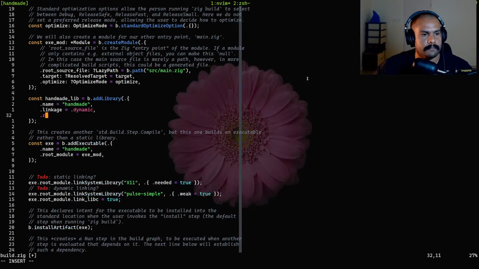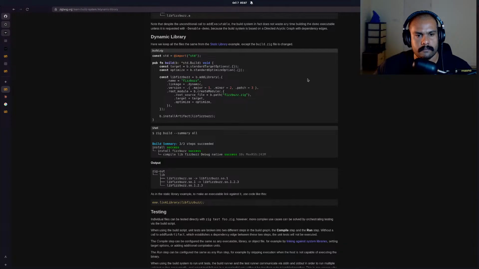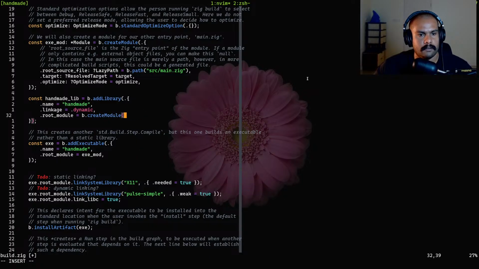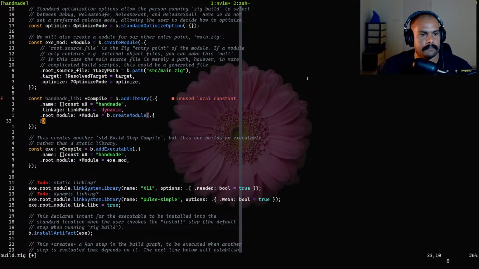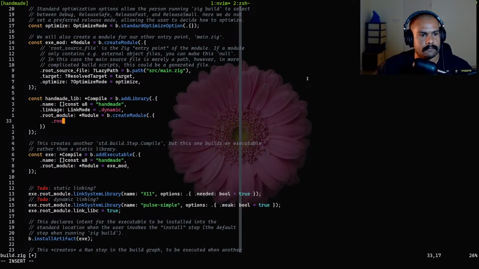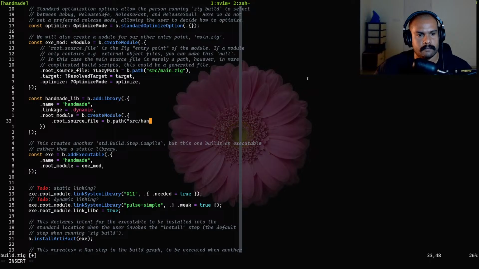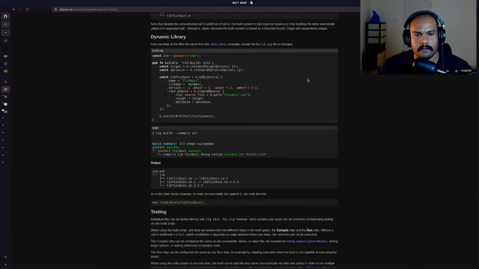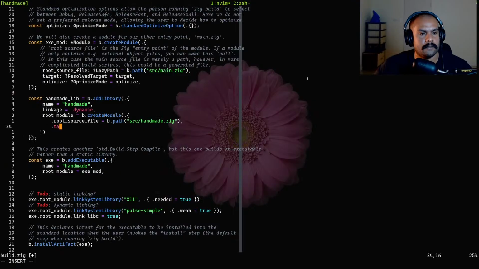And then root module dot create. Target and optimize target.